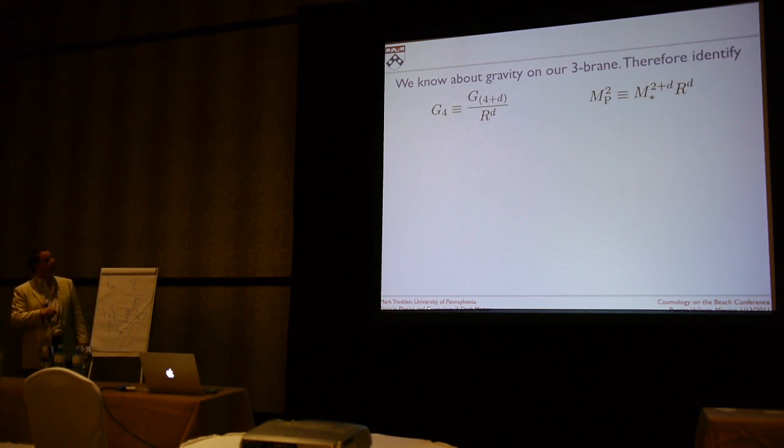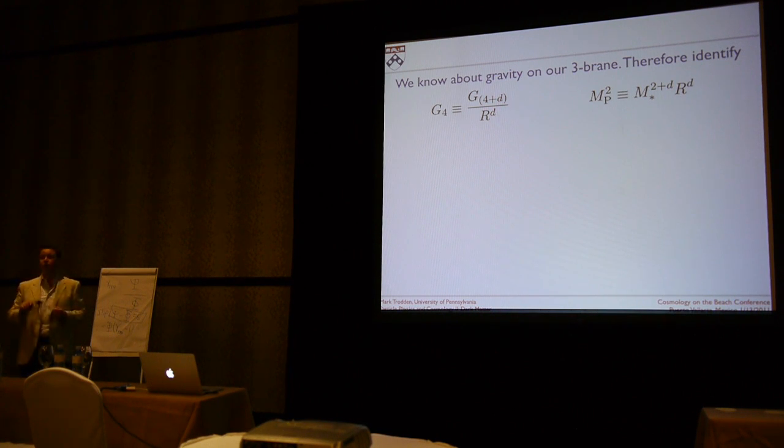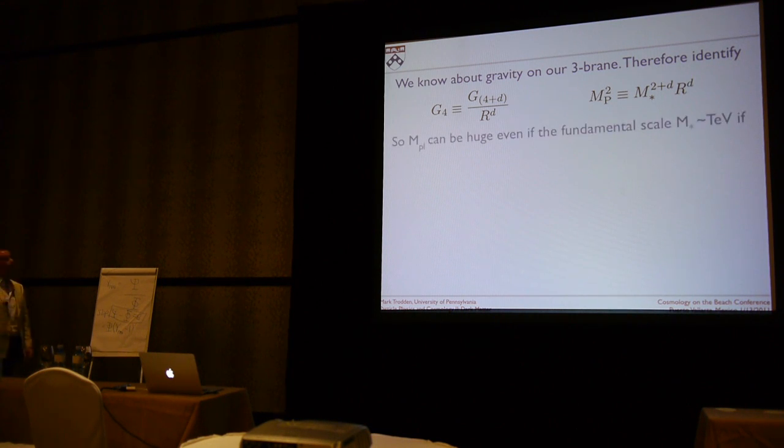So if you have this setup, then all you do is identify your 4-dimensional Newton constant with the higher dimensional Newton constant modulated by the volume of the extra dimensions, or if you like, more appropriately to what I've said so far, the Planck mass squared is related to whatever the fundamental scale of physics is in your problem, the fundamental Planck scale, times the volume of the extra dimensions. And now you're almost done, because remember our goal here was to make M Planck huge. You'd like the fundamental scale to be a weak scale, so that gravity is technically weak, but a weak scale only becomes a gravitational scale because of these extra dimensions.